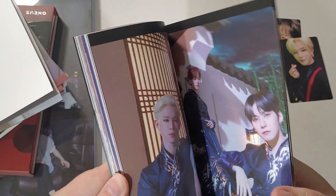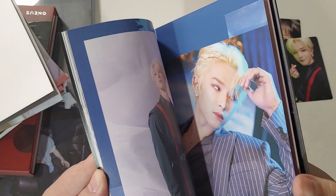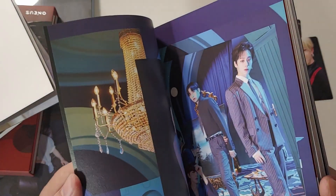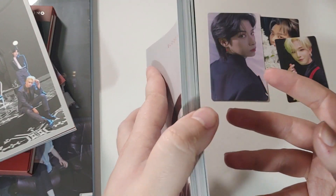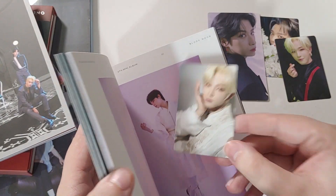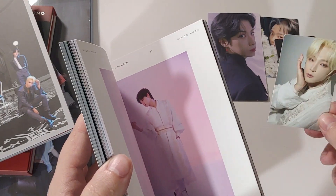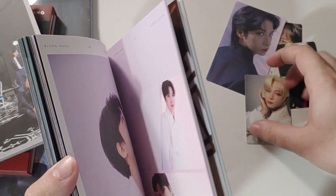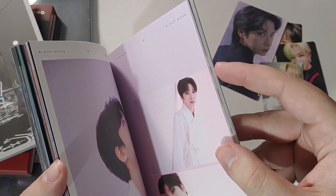Let's go through this quick — it's not that different. Just the same styling in some different shots, realistically. Let's find the album pulls. Oh my god, we got another Edo! This is the first time I've gotten two Edo cards in one album unboxing — I usually only get one. Is this the other bland back? Yeah, this is the other bland back. So I didn't get his signature back cards.